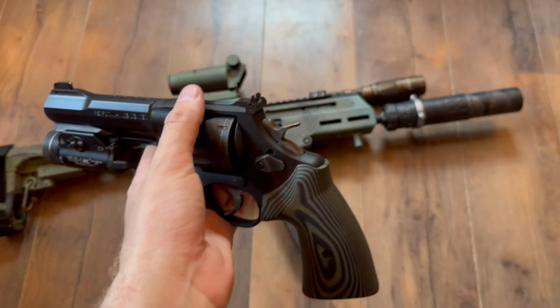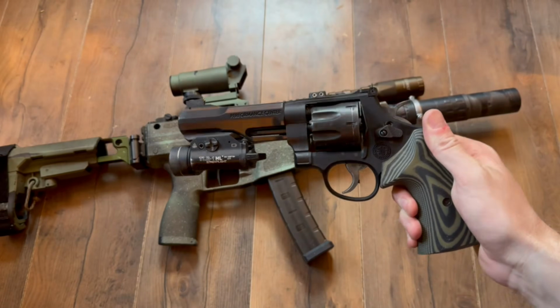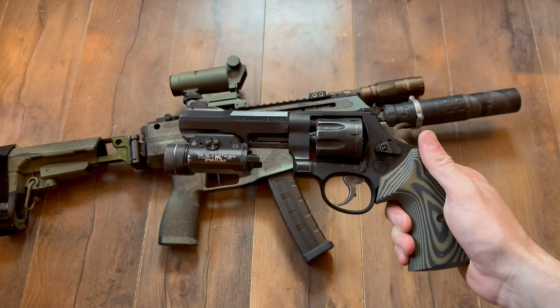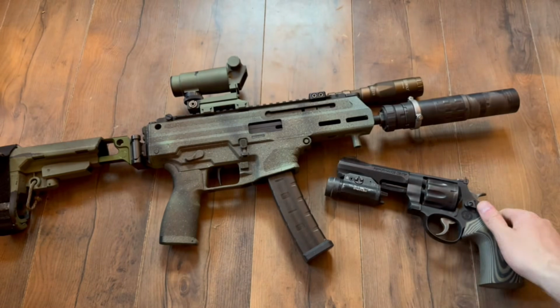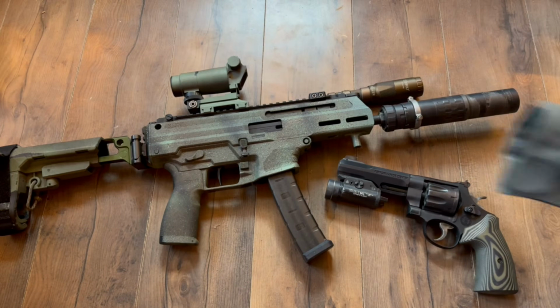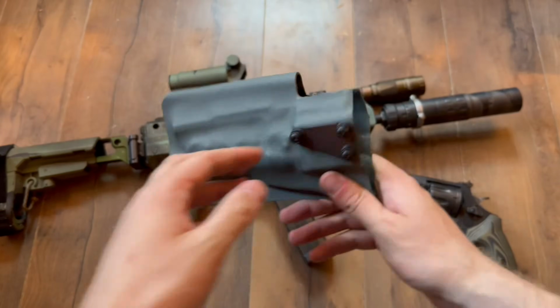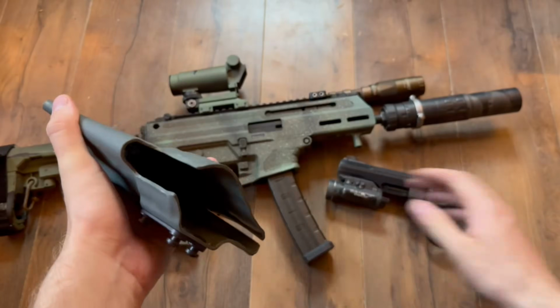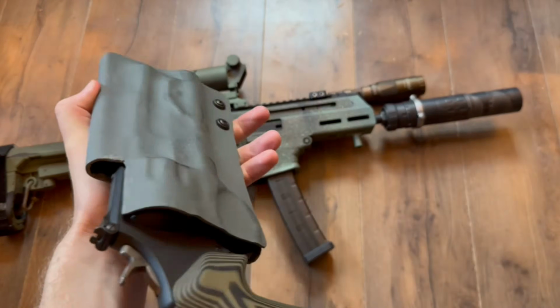And then holster. No one makes a holster for this because why would they? Who is out there actually using a revolver with a light on it? So I had to make my own. I'm not pretending that this is a great holster. I had to hand make it myself, but it works.